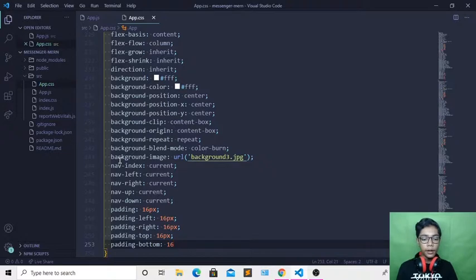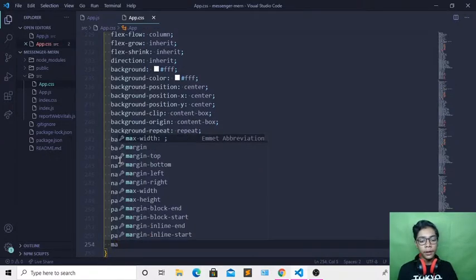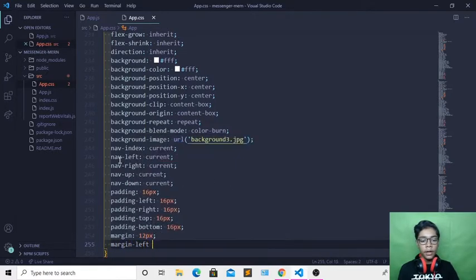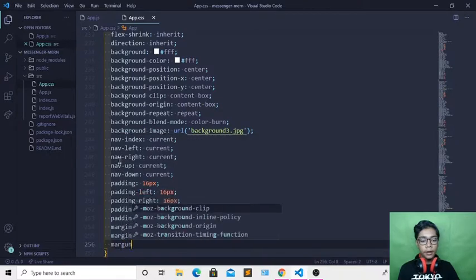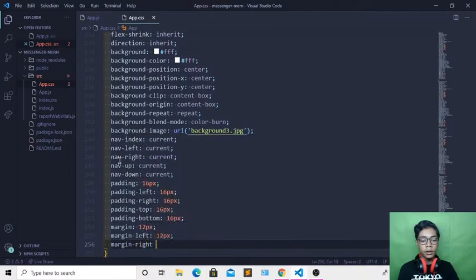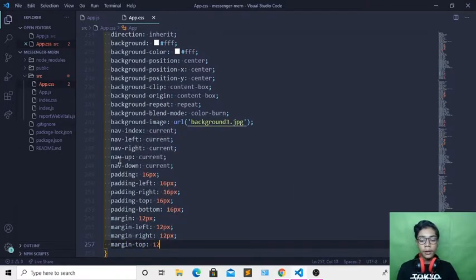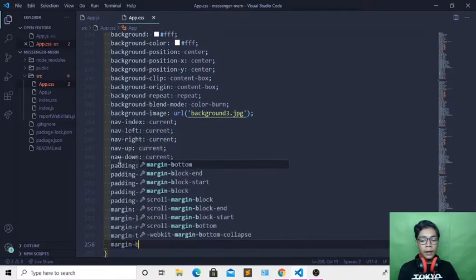Here, when you define all that, I will create margin 12 pixel, margin-left which should be 12 pixel, and I will create margin-right 12 pixel, so I will be writing that, and margin-top which should be 12 pixel.